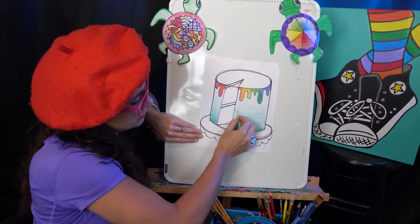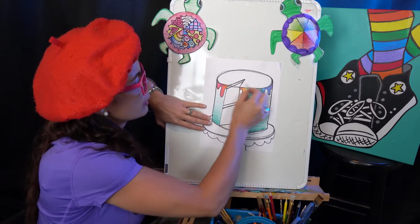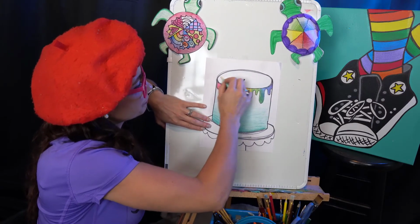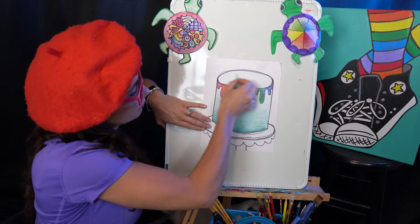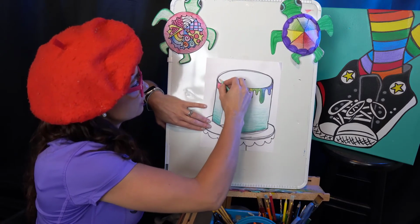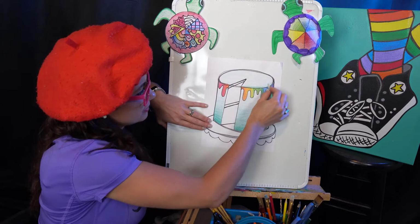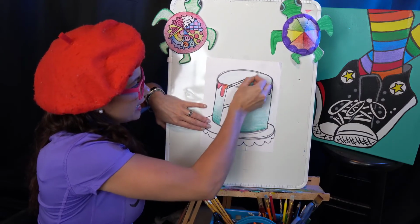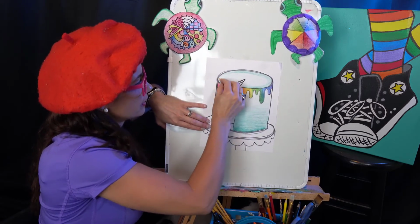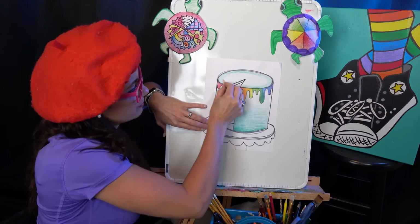Then I could continue the same color up here at the very top. So again, I want to follow the curves. And I could keep it real soft, or we could even do a whole ombre effect at the top where it's darker around the edges and gets lighter as it goes towards the center. Kind of like that.